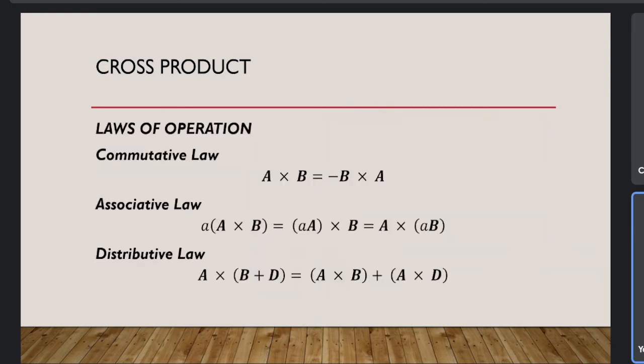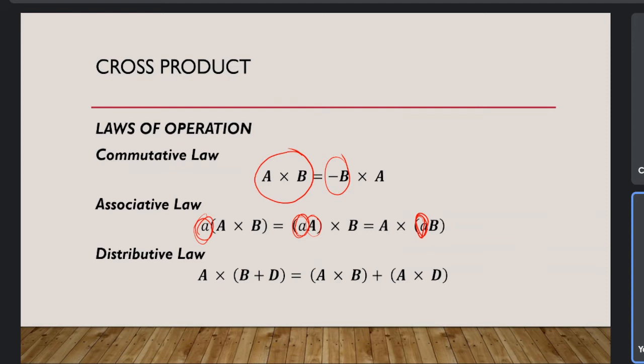So there are certain laws when you are solving the cross product. We call it the laws of operations. There is the commutative law. In the commutative law, a cross product b is equal to negative b cross product a, because the direction is different. Then there's another law, the associative law. In the associative law, if a certain magnitude multiplies the cross product of a cross product b, it will only multiply one vector only, whether it is vector a or vector b. It doesn't multiply to the other vector. So that is the associative law.